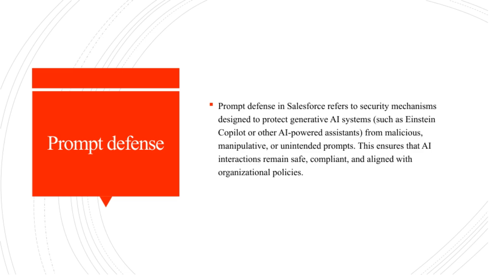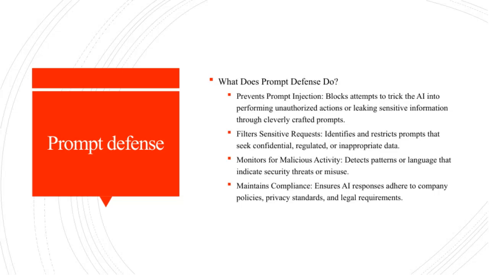By having prompt defense, we ensure that the interactions users have with AI remain safe, compliant with organizational policies, and aligned with our overall security standards. It's a crucial part of maintaining trust and integrity in how AI tools are used within our organization. So, in the bigger picture, prompt defense helps us manage risks and ensures that AI continues to serve us effectively and securely. So let's talk about what prompt defense actually does.